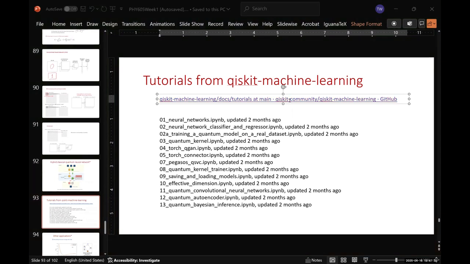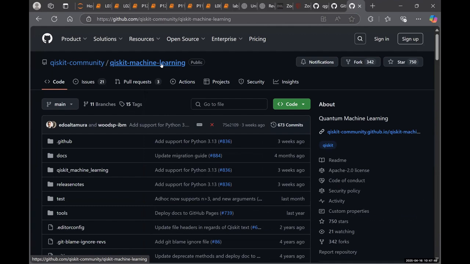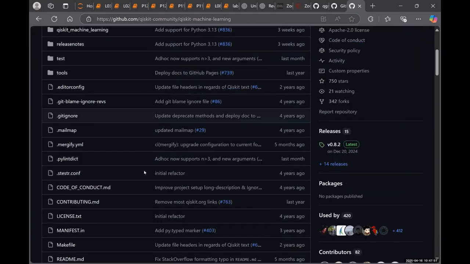Okay, let me share the screen. I did not show the screen for Qiskit algorithm, but it's similar. The installation, you can see that.